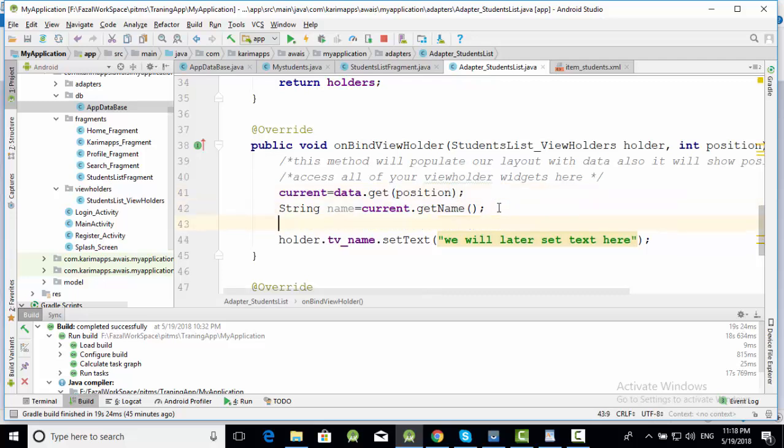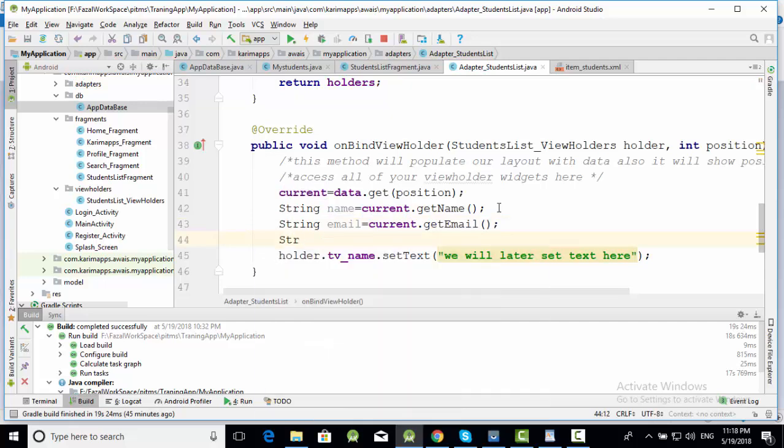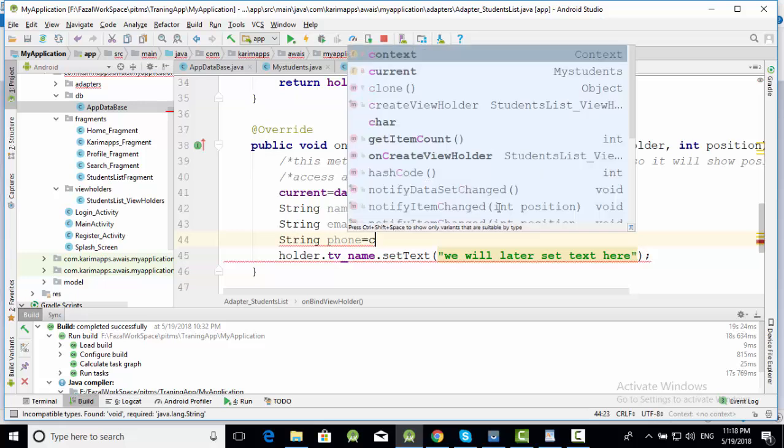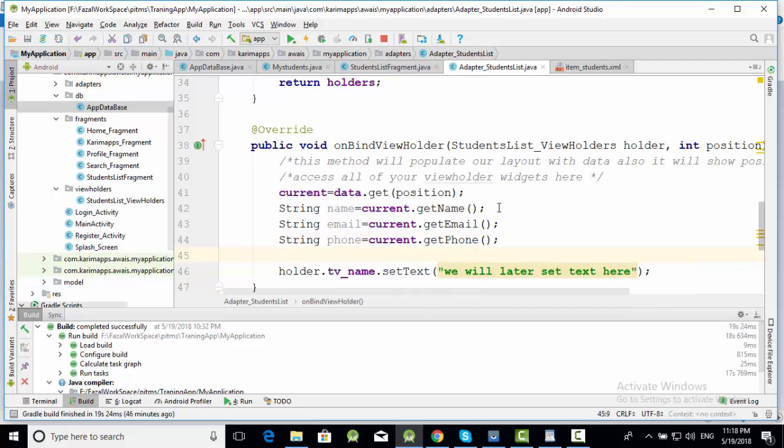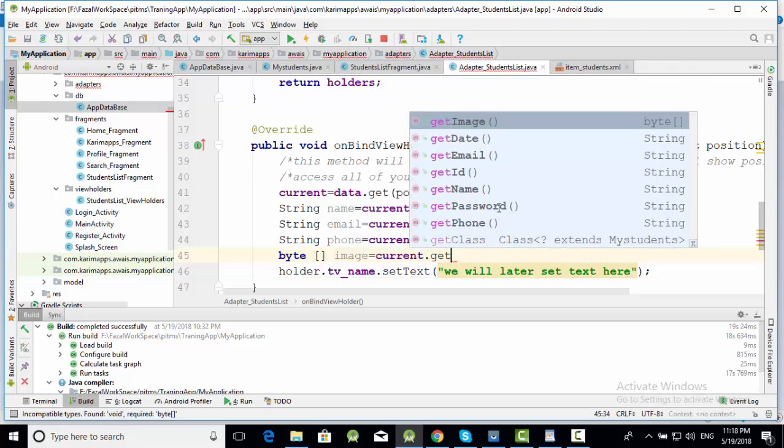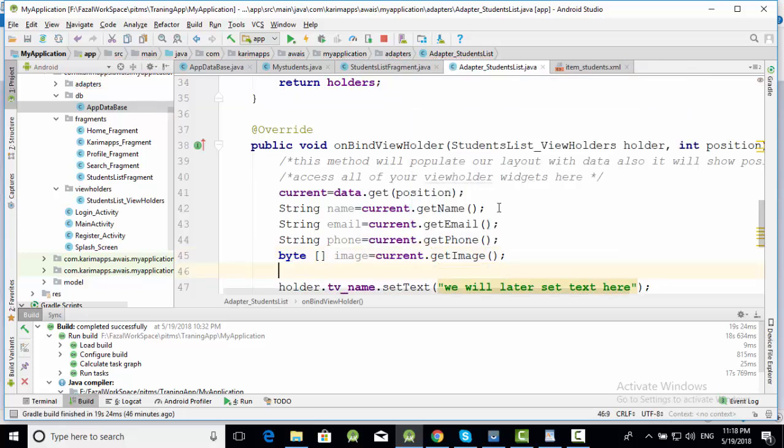Name, and second thing is string email, current dot get email, and string phone is equal to current dot get phone, and last is byte image, current dot get image bytes here. Now set your data.